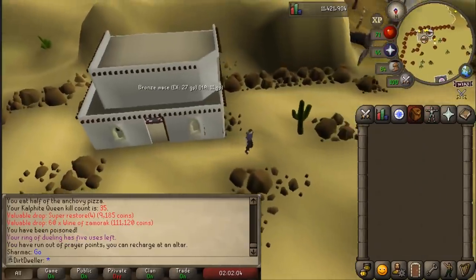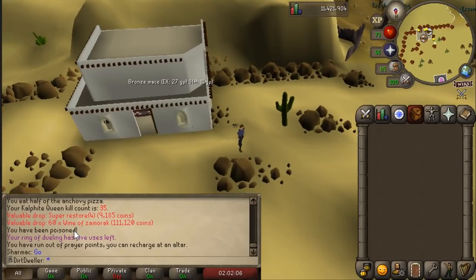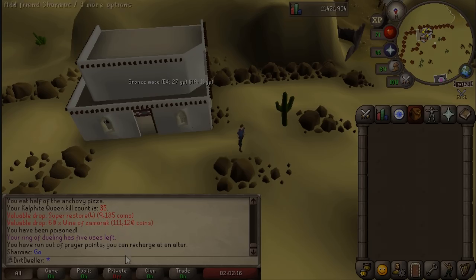So I took a quick look at my kill log, and I've actually got Wine of Zamorak 4 of my last 6 kills. I'd really wish that was something more useful for me, such as gold ore, but I guess I can't complain with a 100k drop every time.